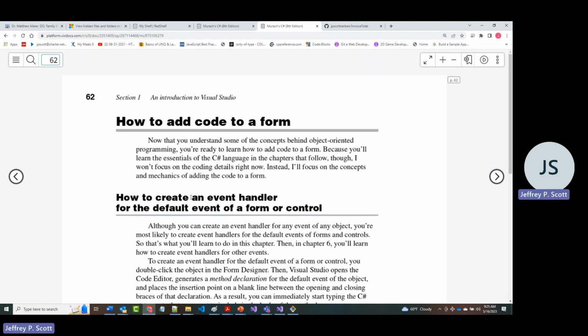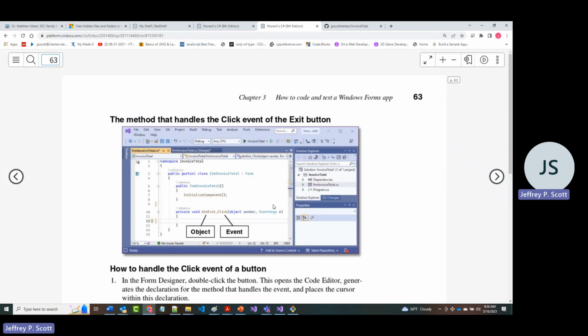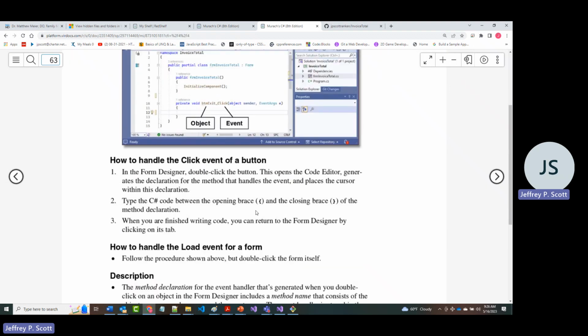All right. How to add or create an event handler to add a default event to a form. When you double click on a button, the button's click event comes up because that's the default option. When I clicked on the form, the load event came up because that's the default option for the form. And that's what they're talking about in here.